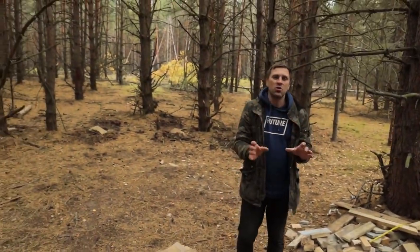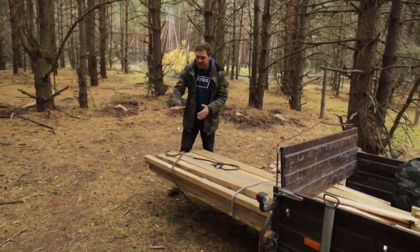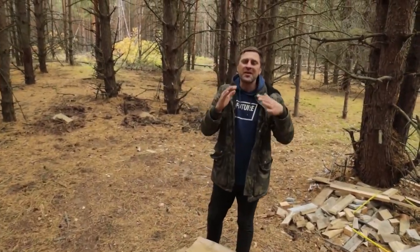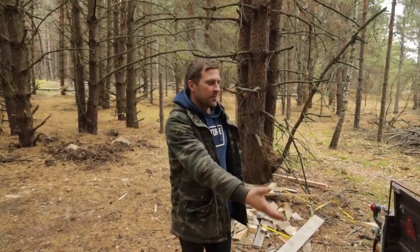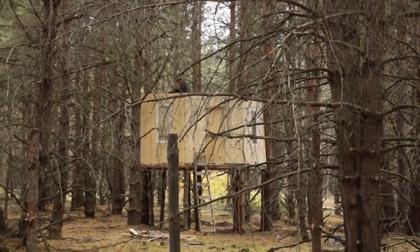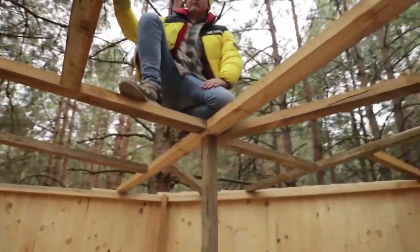Guys, we thought for a long time from which timber we should make the ceiling. At first we wanted to make it out of a thin beam and just not to go there, but at the last moment we decided that we would make a room in our attic where we could work or lie down. Perhaps there will be a room, so I bought thicker ones. Look how many timbers we bought again. So we made this cobweb platform for our ceiling, but first we'll set out our roof.